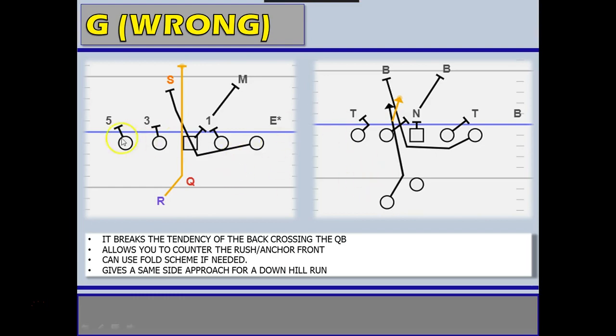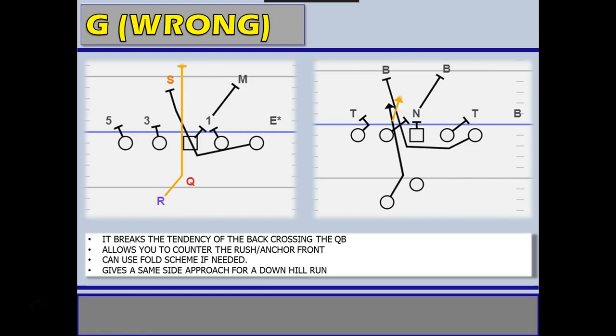It breaks the tendency of them putting their best linebacker when they're playing an anchor and a rush. It breaks their tendency on linebackers where they're going to play them back two, back away. Formationally, back two, back away. If they're going to put their scraper away from the back because he's a good runner, this is a great way of doing it because we're going to get a natural down block to him. So we're going to put the back opposite. It changes nothing up front. It's still a slide and a dive. And what I like about it is it creates a downhill gap run in this situation.